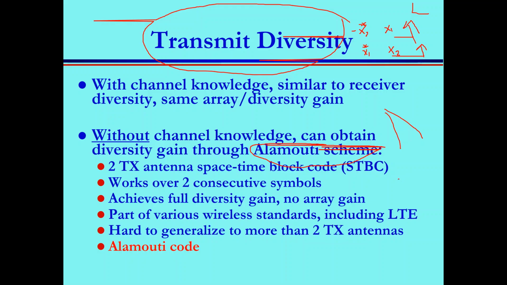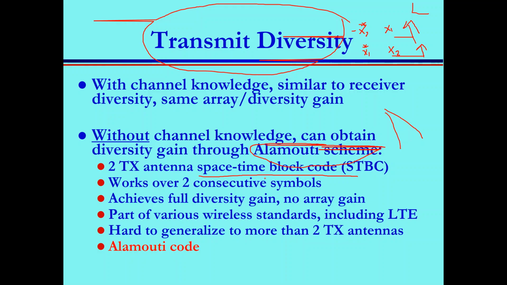Do you want better bit error rate or better throughput? In case you are using SMS, you want better bit error rate. In case you are using voice or video, you want throughput. That's the thing. For two transmit antennas, we call this technique the Alamouti code, but the Alamouti code only works for two antennas.